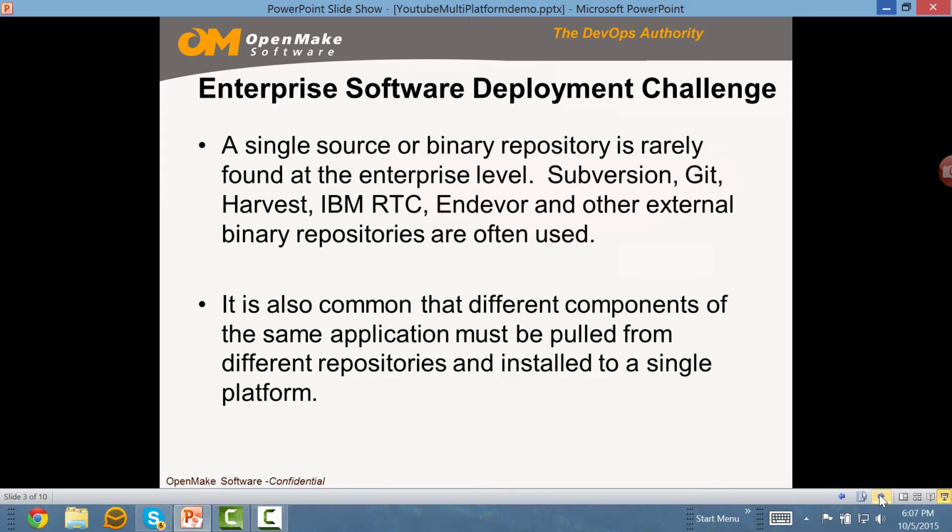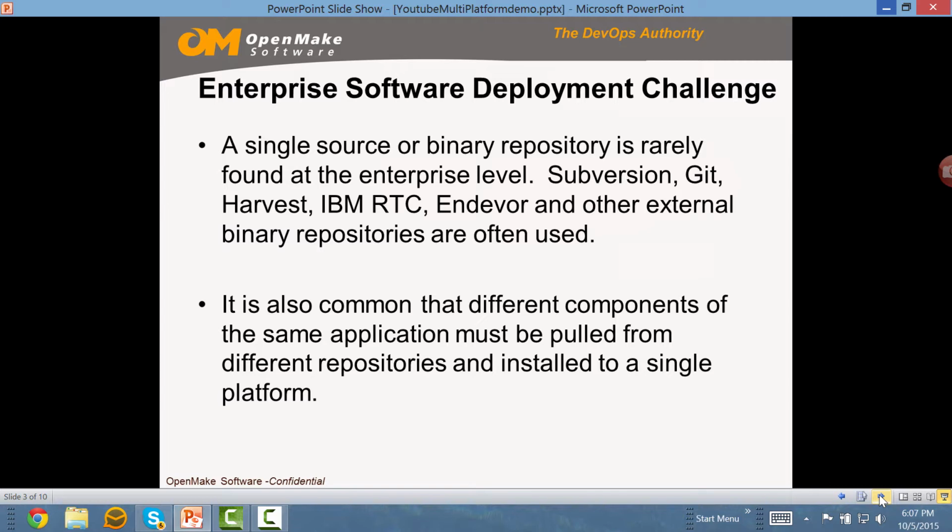So in many cases, each team defines what repository they would like to use for their binary repository or their version control, which means that an enterprise could have Subversion, Git, Harvest, IBM RTC, and even Endevor as potential locations where source code or binaries may reside, and you need to be able to build and deploy from those different repositories to different platforms.